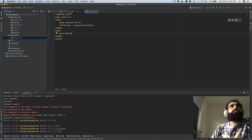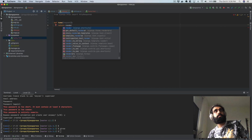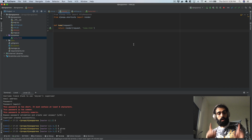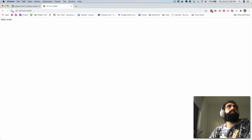That does it. So let's go back to view, and here we're actually going to be rendering this guy, right? So we're going to do render, and we're going to say request and template name. It's an autofill for you, but it's PyCharm, it's awesome. We don't need that anymore. Hey, here's a trick. If you're on a Mac, I forgot a shortcut on Windows, but it also exists. On a Mac, do Command Option Shift L, and then run that, and it's gonna format your file, also optimize your imports. That was an unused import right here. It's gonna take it out. All right, perfect. Let's go back here and refresh.